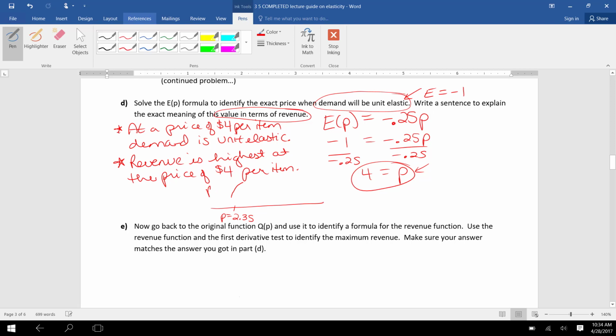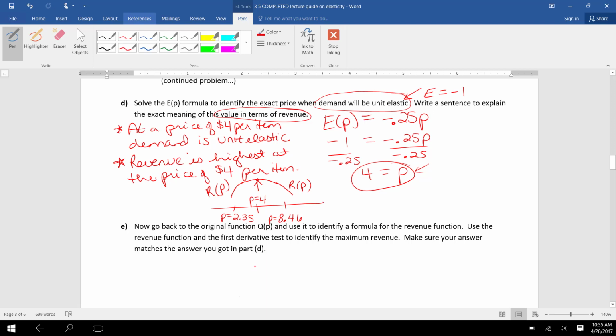So our revenue function, R of P, at 2.35 is going up. And then in part C, we plugged in a price of 8.46 over here. P equals 8.46. And if you plug that in, you would have found that demand was elastic at a price of 8.46. If they raise the price 1%, revenue would go down. So our revenue function, R of P, would be going down. Looks like somewhere in between, it's going to reach a peak. And in fact, this peak point is at exactly P equals 4 when revenue reaches its highest.